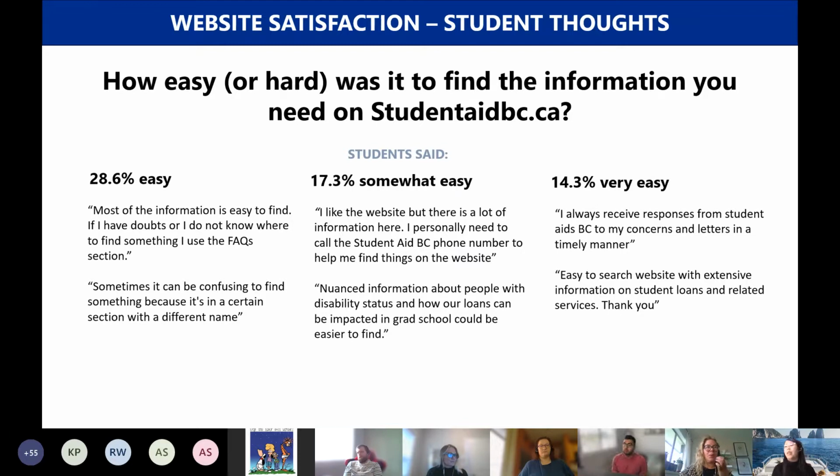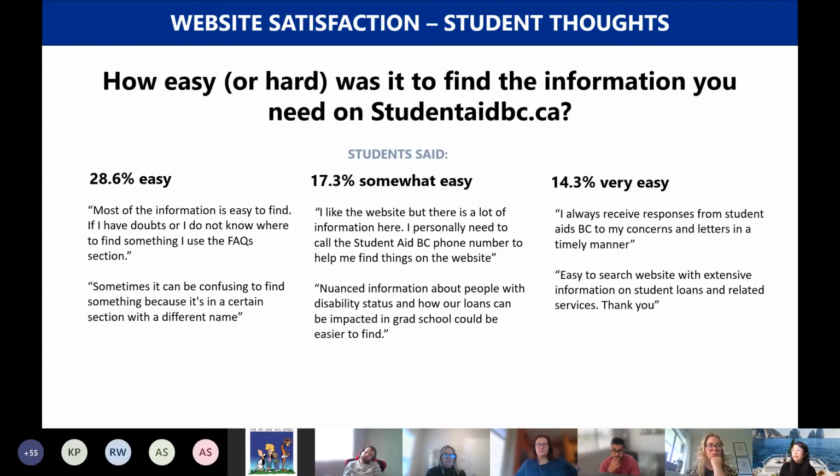As part of the results for easy, a few students also talked about how some of the content was confusing. "Sometimes it can be confusing to find something because it's in a certain section with a different name." I thought that was quite interesting, that even though they rated it easy, there were still small pain points. Of course, we're going to look to address those in the future website redesign refresh as well.